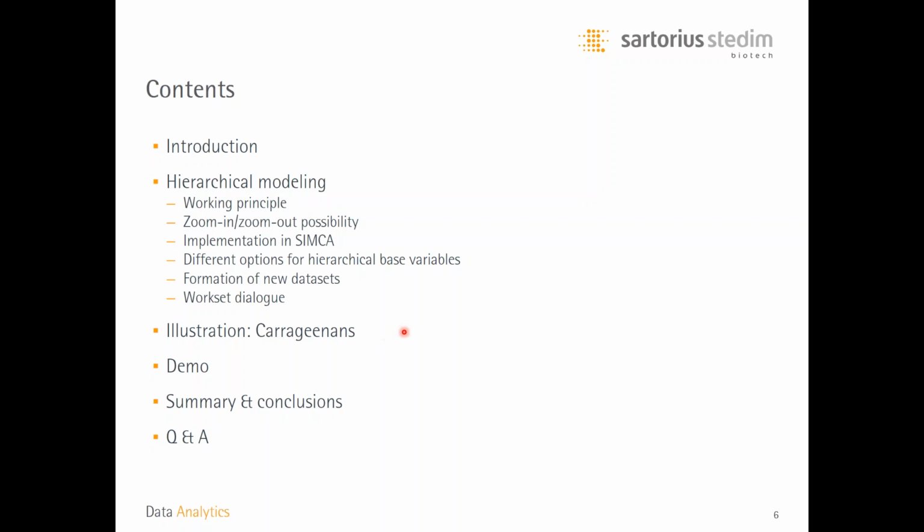The main illustration is a spectral data set called Karaginans, taken from our series of tutorial examples in our training material. It is the Karaginan data set that we will demonstrate, and then we will return at the end to the PowerPoint for a couple of final slides with summary and conclusion remarks. There will also be possibilities for a Q&A session at the very end. So if you have any questions, please type them in the question tool throughout the presentation.